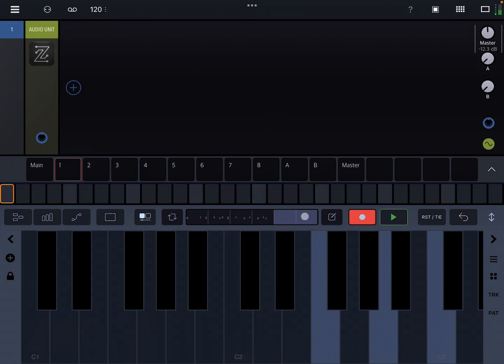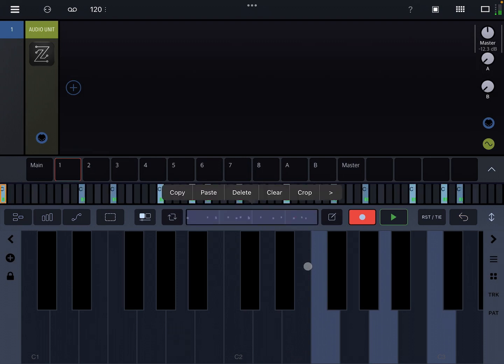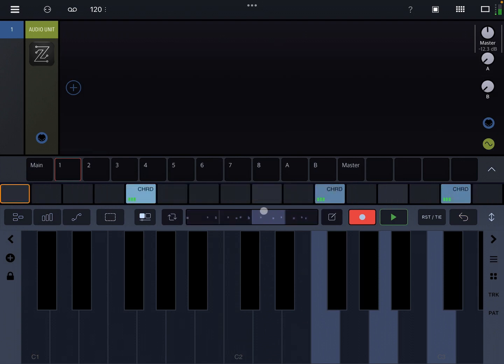To remove unwanted bars, select them with the nav bar and drag down. So the drag down is a gesture that's used in a couple places. And if you swipe up, select and swipe up, it will show you a context menu for some other tools. Like if I want to crop a sequence to just 1 bar, I can do that. Copy, I can do that.